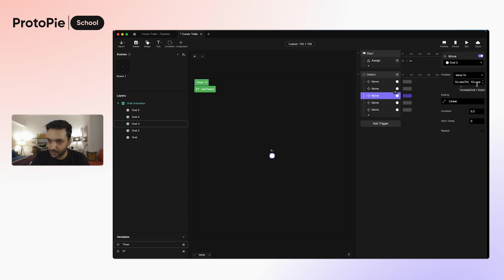I'm also going to change both of them to sine this time so that it's again very different from the previous one that we made, to make it more distinct compared to the previous one.